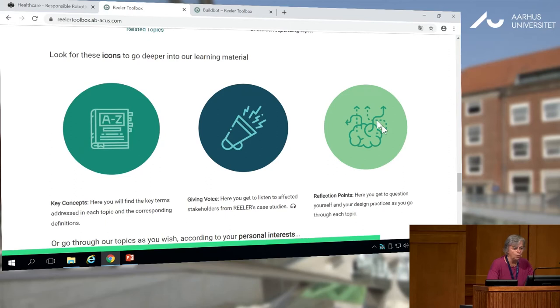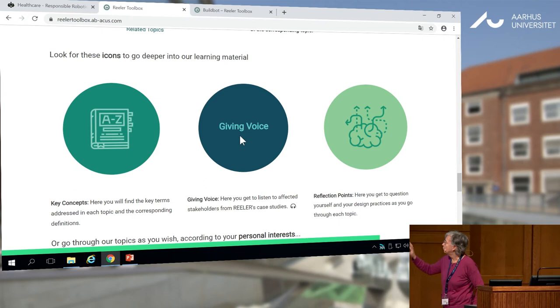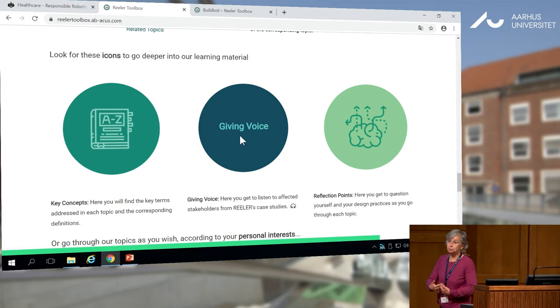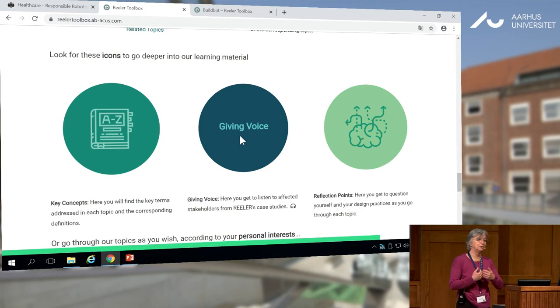For all the different aspects we consider, we also have quotes from the field — spoken quotes from the field — and I think that this is very important. I have always said to Catherine that for me this is an added value of this project for technical people, because these are information coming from people, from real users. They are not social scientists coming to say you have to do this and this — they are hints for reflection on what is the effect on society.